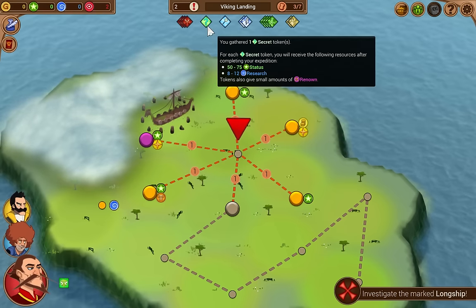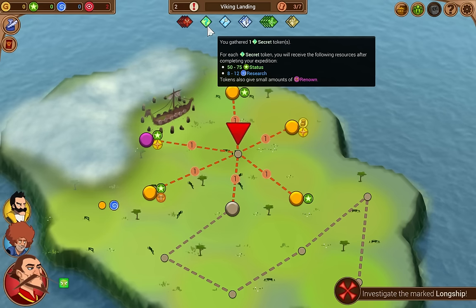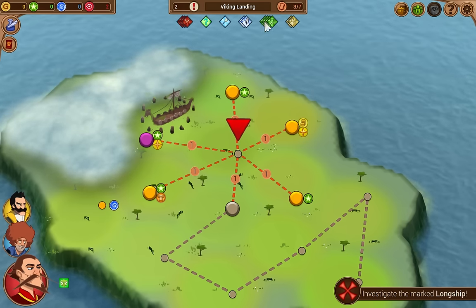And we got a secret. Wow, that was a really beneficial encounter. So that's going to give us a whole bunch of status and a little bit of research when we get back to town. All right, so we got 3 supplies left.